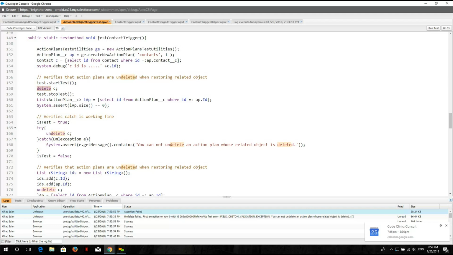So there's a test counter trigger. There's a utility that creates a new action plan. This is a new action plan utility. This is a helper class, just like we created. It creates the action plan, and a method in this utility class creates a new action plan for contacts, and I assume it's doing one contact, or one action plan.